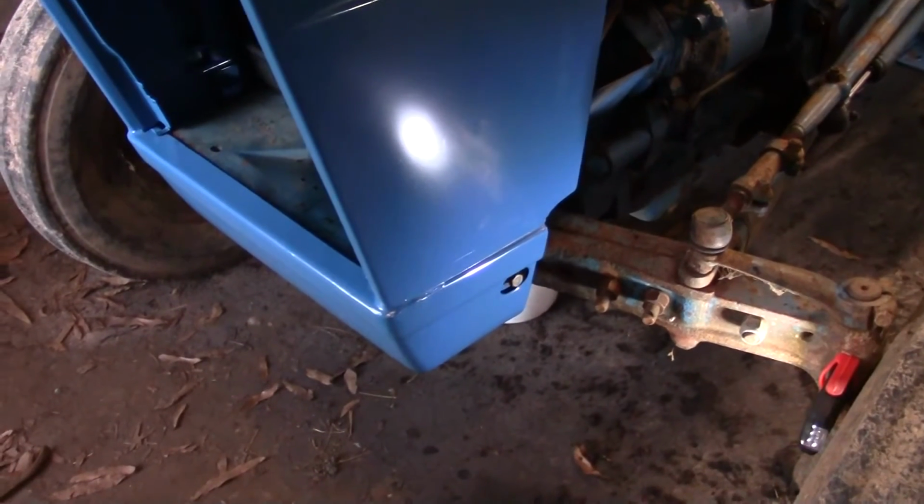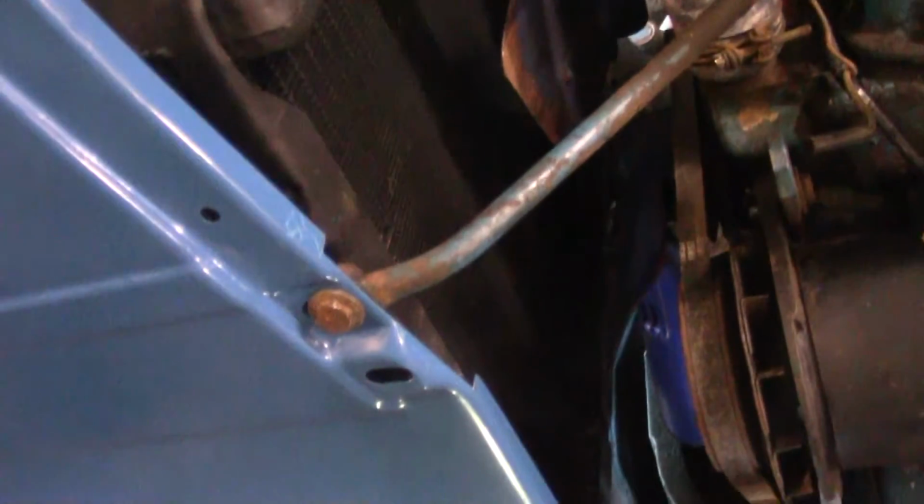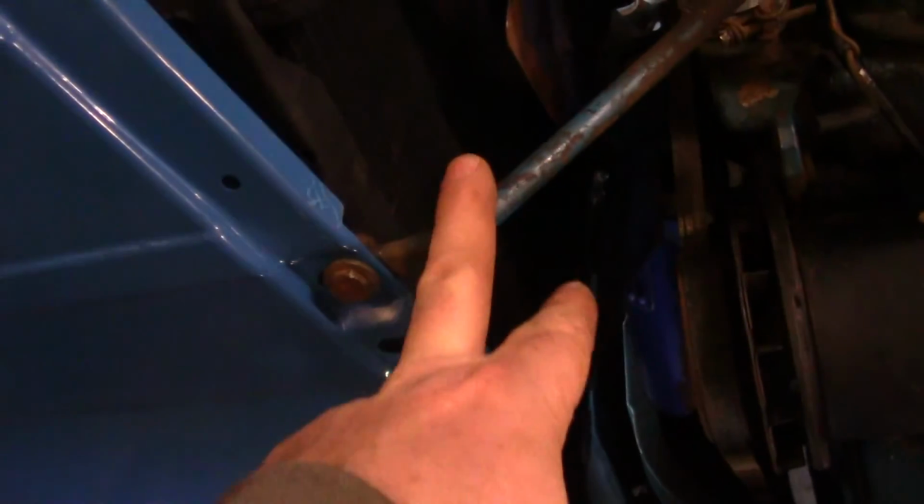I'm having to push it up pretty hard to get it to line up, and I think it's probably because I'm really having to work on these.